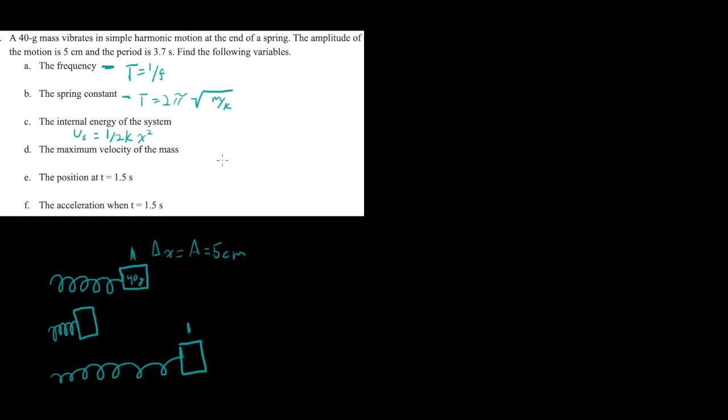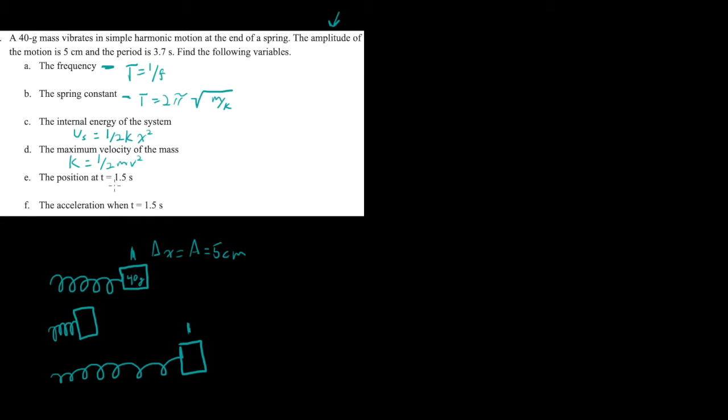Which that's not too hard to find. So at my maximum displacement, which will be when the displacement is equal to the amplitude, then I'll be able to find my maximum potential energy, which will tell me the internal energy of this system. So the system will have that energy moving back and forth. Then once I know that, I can find the maximum velocity of the mass, because that maximum velocity will be when the potential energy is 0, making the kinetic energy equal to the total internal energy of the system. So K will equal 1/2 mv squared.